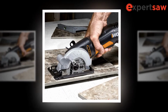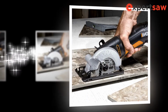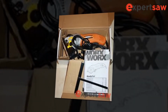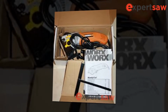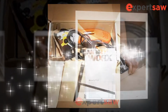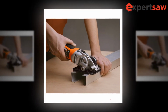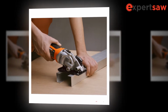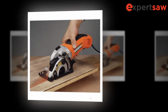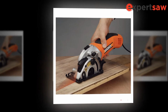Never attempt to remove the saw from the workpiece or pull it backward while the blade is moving, or kickback may occur. Investigate and take appropriate action to eliminate the cause of the blade binding. C. When restarting a saw in the workpiece, center the saw blade in the kerf and check that the saw teeth are not engaged in the material. If the saw blade is binding, it may walk up or kick back from the workpiece when the saw is restarted. D. Support large panels to minimize the risk of blade pinching and kickback. Large panels tend to sag under their own weight. Supports should be placed under the panel on both sides, near the cut line and near the edge of the panel.